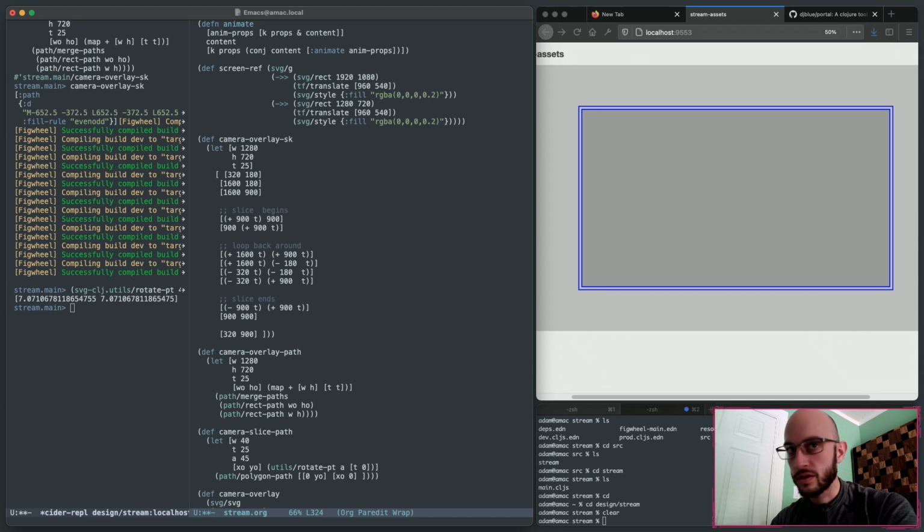Now here we can do width plus the offset. X offset plus the width 0, then end it at the width and the Y offset.